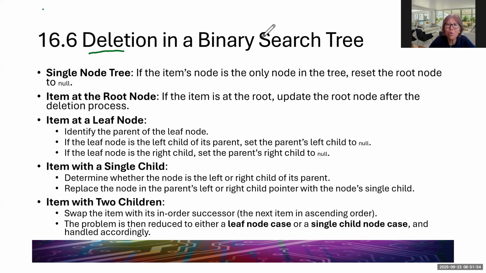Because it's a tree structure, for the delete operation we need to consider multiple different scenarios. The first is if the tree has only one node, and definitely that node is going to be the root node. If you delete it, the tree basically is gone. So in this case, don't forget to reset the root node to null so that you know the tree is empty.